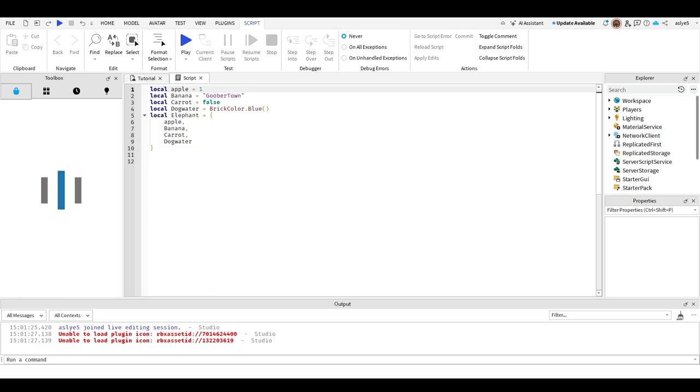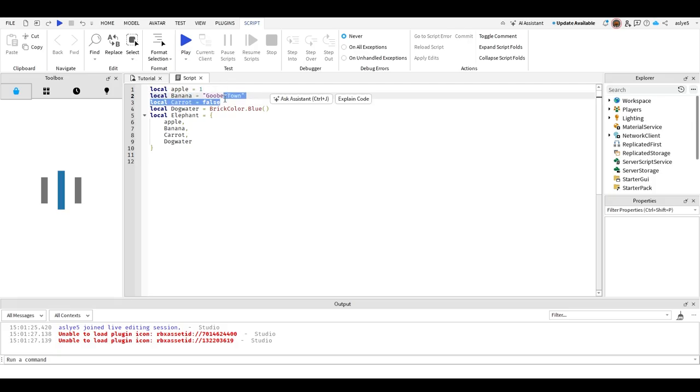For this video, we're also gonna go a little bit into the different things you can put into variables, what they are. Here we have a number value, of course, self-explanatory. And what we have here is called a string. Now for strings, you're gonna be putting stuff in quotation marks, like banana equals Goobertown, for example, or you could have like house or whatever you might want to put in there, right?